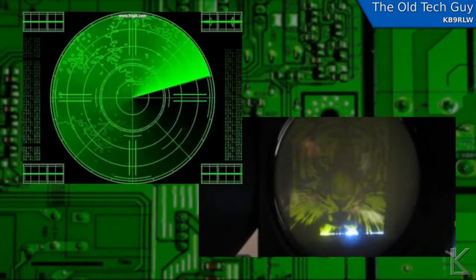Somewhere in the 1940s or 50s, somebody figured out that the long persistent CRTs that were used in radar screens, where the image that's drawn on the screen fades out slowly, that those screens could be used to do the same thing, drawing an image from the top down, line by line, just like a fax machine on a rotating drum, except that the image would then be drawn to a CRT, and slow scan TV was born.